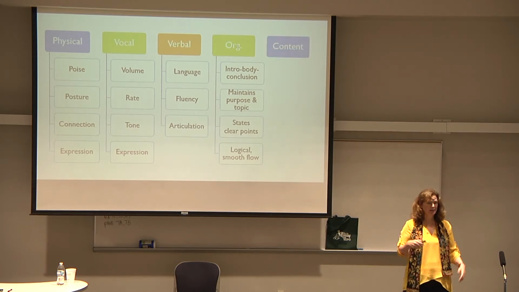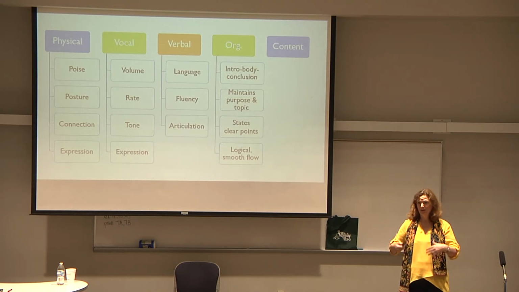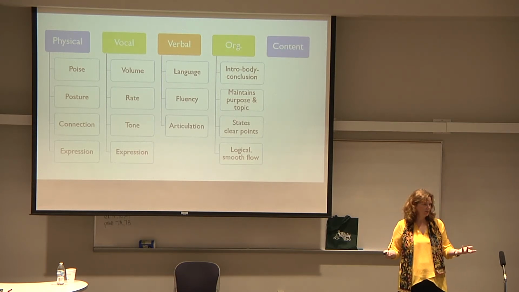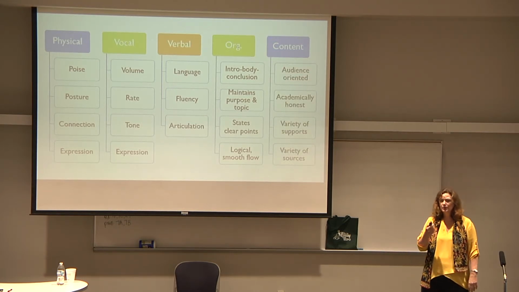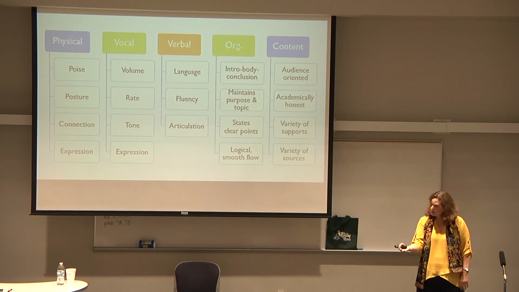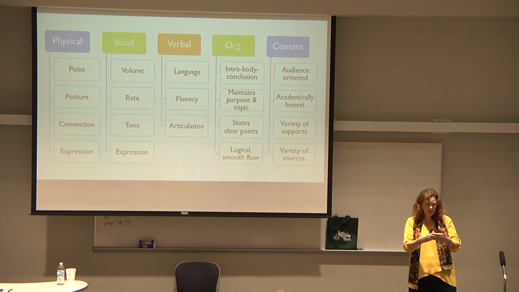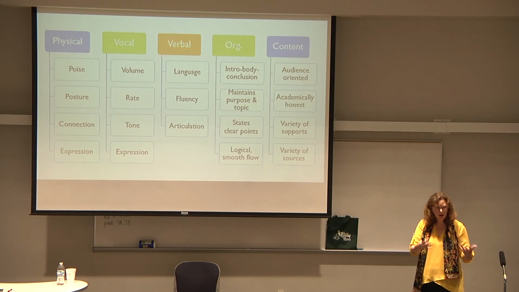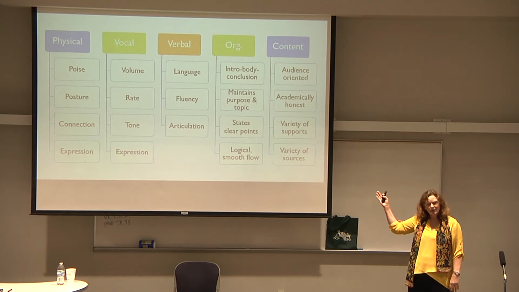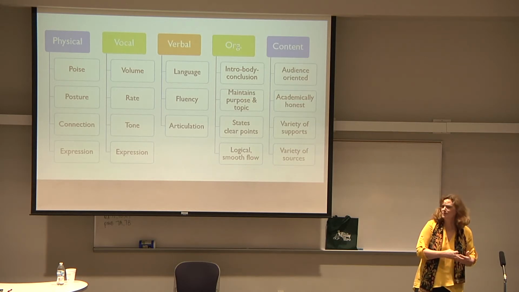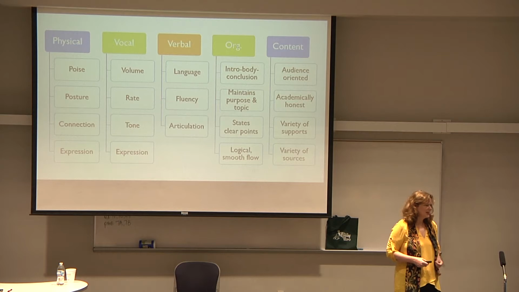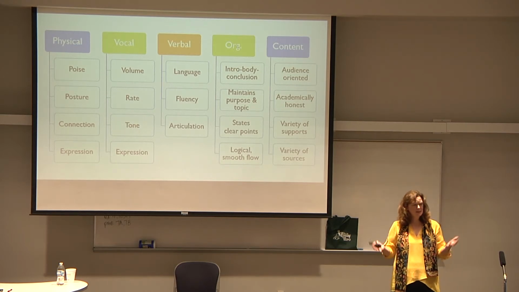And then finally we have content, which is up to you and your assignment, right? What is it that you're wanting out of this assignment? What's the purpose for this content? But on top of your own personal ideas, consider, is it audience oriented? Is it just about them, or is there some sort of connection that's happening there? Do they think about what their audience's needs are? Are they academically honest? Are they using a variety of sources and support types? Especially support types. Have them tell a story. Have them share some data. Give an example, right? Help them mix it up.